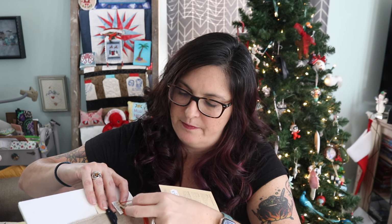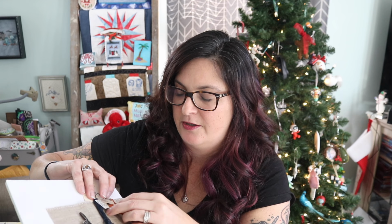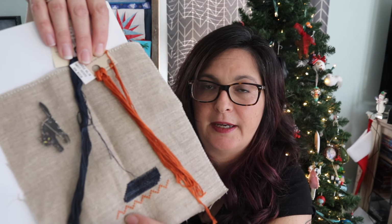And then I pulled this from stash a long, long time ago in California. I found a bunch of fancy flosses at the thrift store, and this is from that stash. So it's a skein of Weeks Dye Works Sweet Potato, and the price tag on it is $2.10. It's really pretty. So that's my pumpkin color and accent color down here. And then I don't know what green I'm gonna use yet. I'll just pull one when I get there and we'll see how it looks.